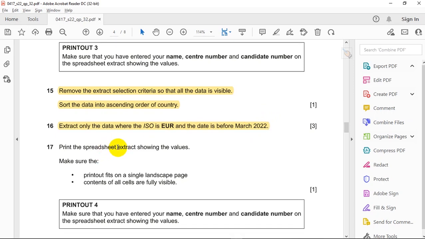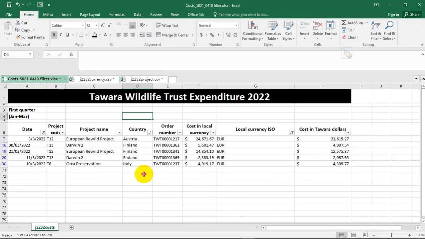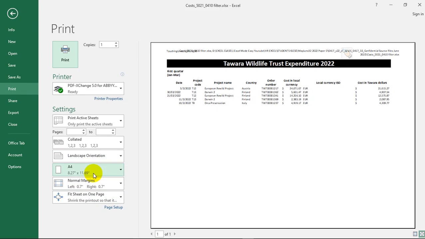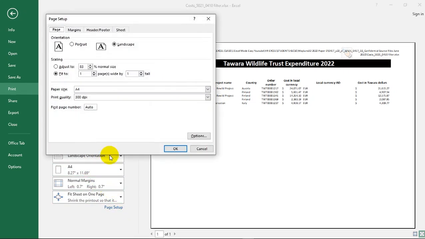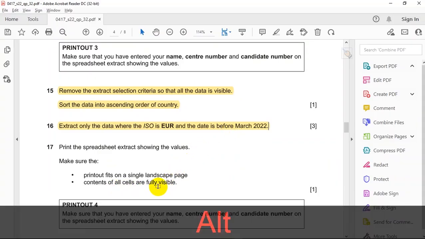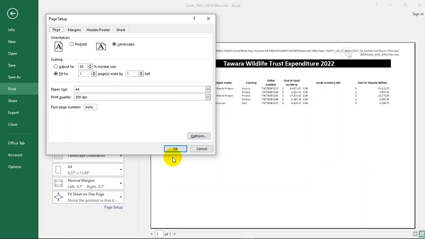So print the spreadsheet extract showing the values. Make sure the printout fits on a single landscape page, and the content of all the cells is fully visible. So with this now, we're going to Control P, then go to page setup. Is it landscape? Yes. The content, does it fit on a single page? Yes. And they are all visible. So we are good to go.